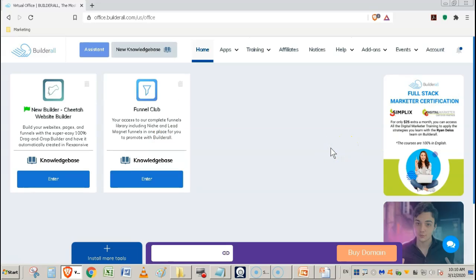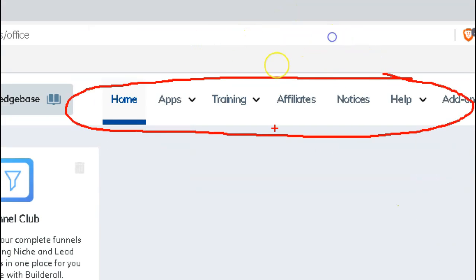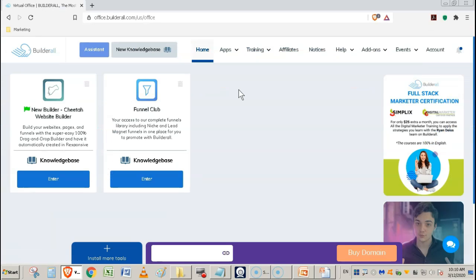Once you've logged on to your BuilderAll version 4 account, you should see a home page not very dissimilar to what I'm showing you right now. Some people might prefer, and I'll show you, that the menu that's located on the top of the screen move over to the left so you can look a little less decluttered. I'll demonstrate how this is done. And the trick is really simple.